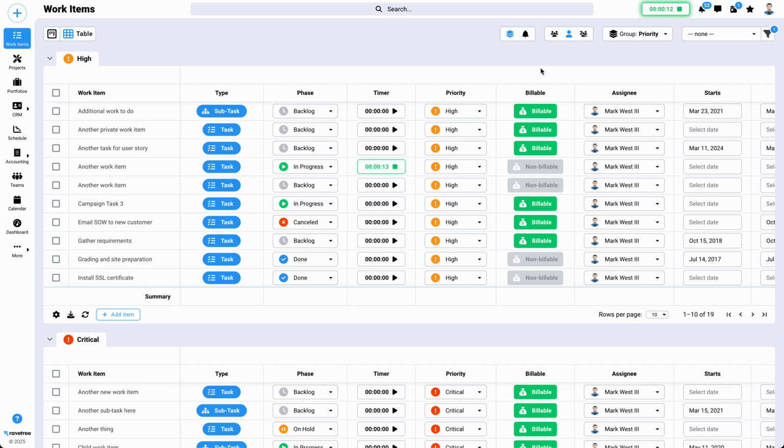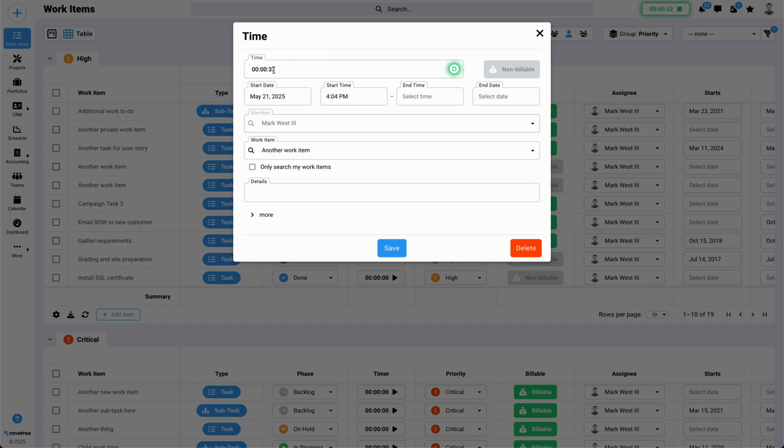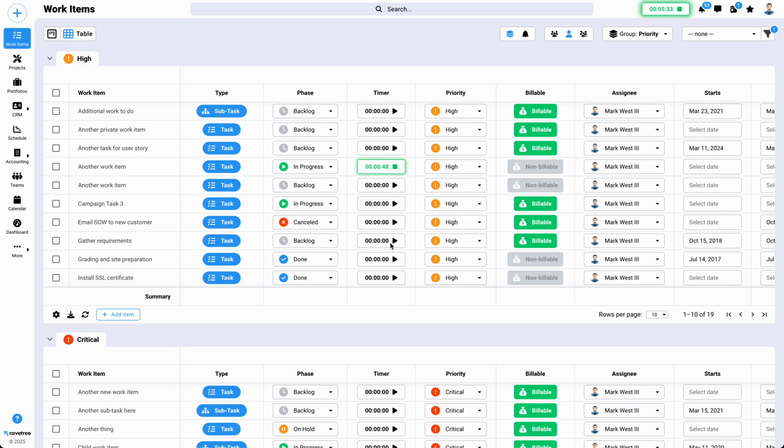Now, there may be cases where you intended to start logging time, but you forgot. So maybe you went into a meeting, you're supposed to log time, and it's already 10 minutes into the meeting. All you have to do is click here, or on this timer, let's do it here, click edit, and it opens up the time form. You'll notice that the timer is still running, but we can make an adjustment at this point. So let's just say I should have started this at 4 o'clock. Okay, so we do that, and notice it automatically updated the time. The timer is still running, and we could click save. So everything's fine, and you can see it updated there.